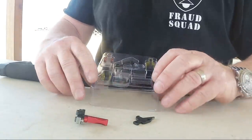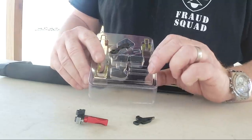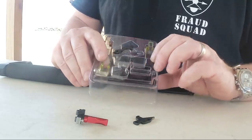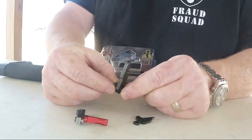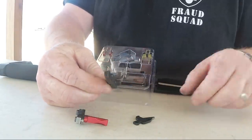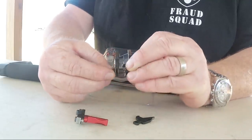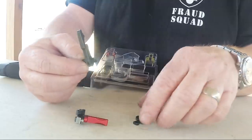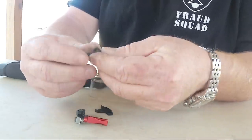I'm horrible at instructions. It does have anti-walkout, the hammer pin and the trigger pin. One of the other things that you'll notice on here is that the hammer has been machined as well. As you can see right here, even the Geissele hammer is thicker. So what I'm going to do is I'm going to go ahead and assemble this thing. I'm going to put it together.